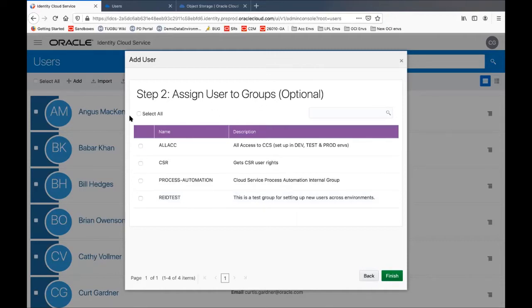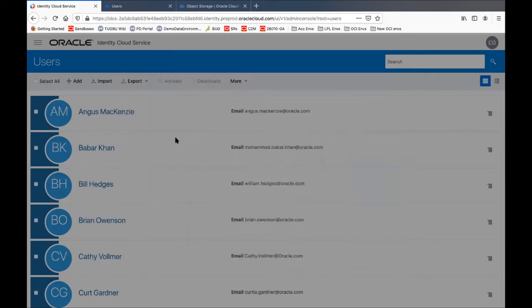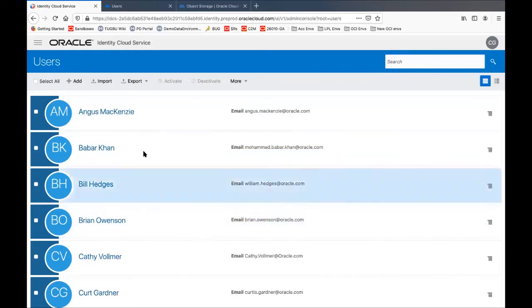This is very handy. It just gives you a list of groups that are available, and you could select one or more of them and say that this new user should be a member of, in this case, a CSR group. You would hit finish, and that user would be created and now in your list. I'm not going to do that in this case, so I'm going to just close this down. But your new user, John Smith, would appear in this list.